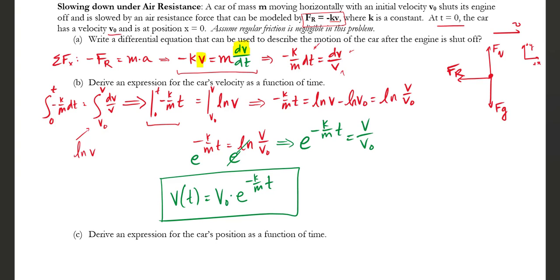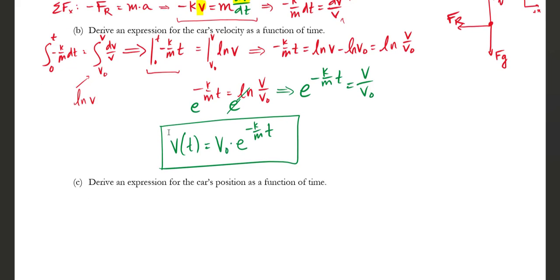And this thing should stop over a long period of time. It's moving and has a force opposite motion, so it should stop. So at a large time, if we say t goes to infinity, we have e to the negative k over m times infinity. So that's really e to the negative infinity. Anything to the negative infinity power equals 0. So our velocity after a long time goes to 0. So there's the first part. Not too bad. Now let's move on to the next question.